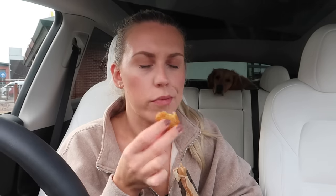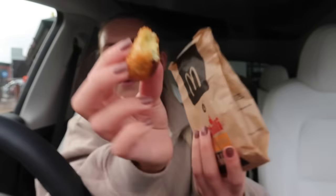So let's try the chili bites, which I've tried before and I know I really like. They do mozzarella sticks, don't they, ordinarily or at other times. And then this. Oh, hot. I prefer these. It's got little bits of chili in, which I'm not a spicy lover. I don't do spicy food, but these little mini jalapenos in there, they're not spicy, I wouldn't say. They give a nice slight kick to the flavor of the cheese.